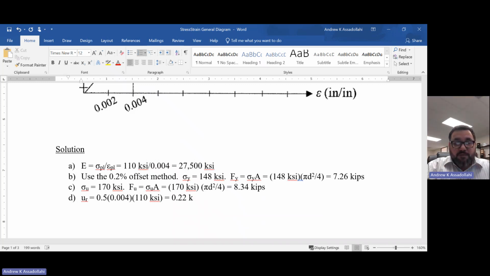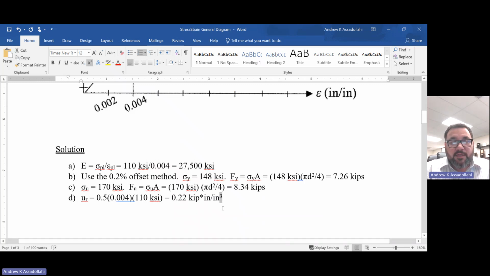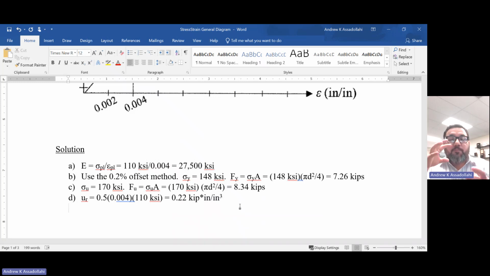But the better way of expressing this would be the following. You can say, kip times inches, okay, per inches cubed, okay? Now, if I do kip times inches per inches cubed, again, I'm multiplying kips per square inch by inches over inches, right? So you see how that would still break down to kips per square inch or KSI. By expressing it this way, the reason why this is a bit better is because you are computing an energy per volume, okay? Modulus of resilience is a type of what we call strain energy. You're building up energy, in particular, like potential energy in the specimen while you are elongating it, okay? You are building up an energy inside the specimen as you're stretching it, but before it permanently deforms, okay?